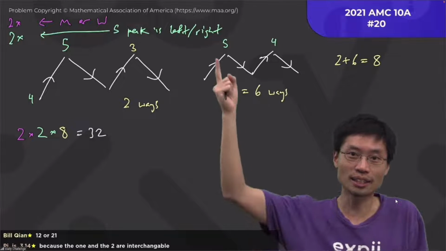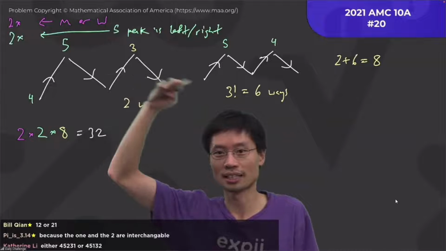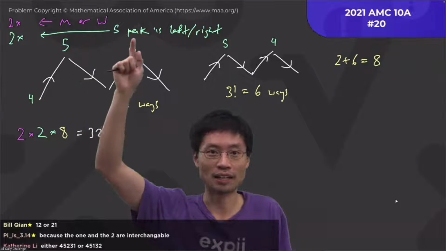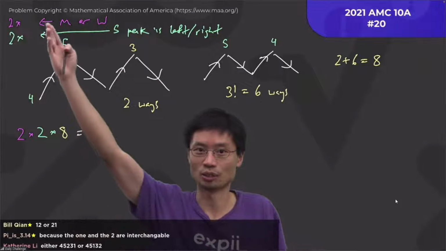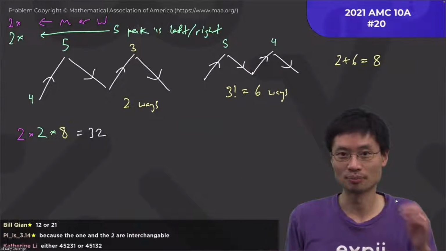And then the only other case is a 5 here and the 4 is the other peak. By the way, I'm stuck in this case already of it's either an M or a W. I'm calling it an M. The 5 is either on the left peak or the right peak. I'm putting it on the left peak. Okay, so I'll do 4 times whatever answer I get. And the last case is 5 here and 4 there.